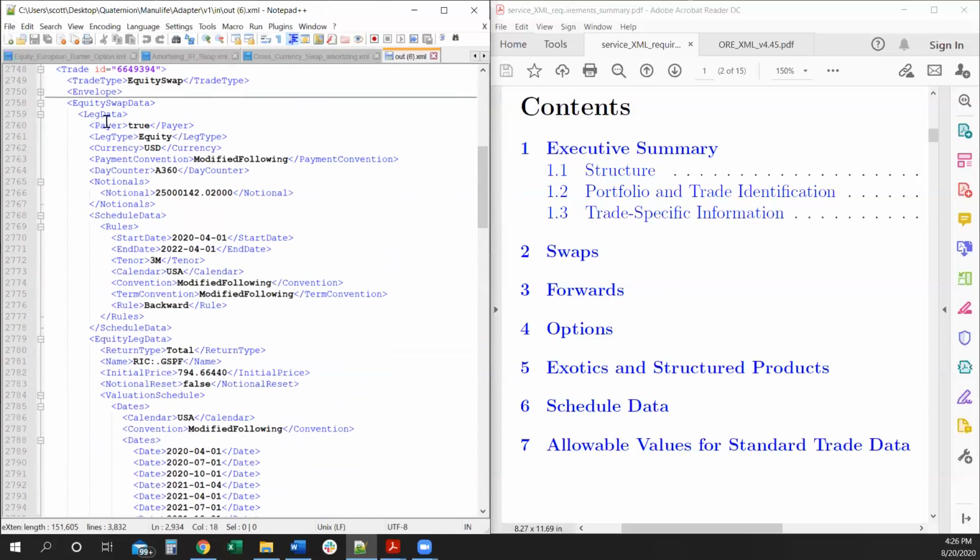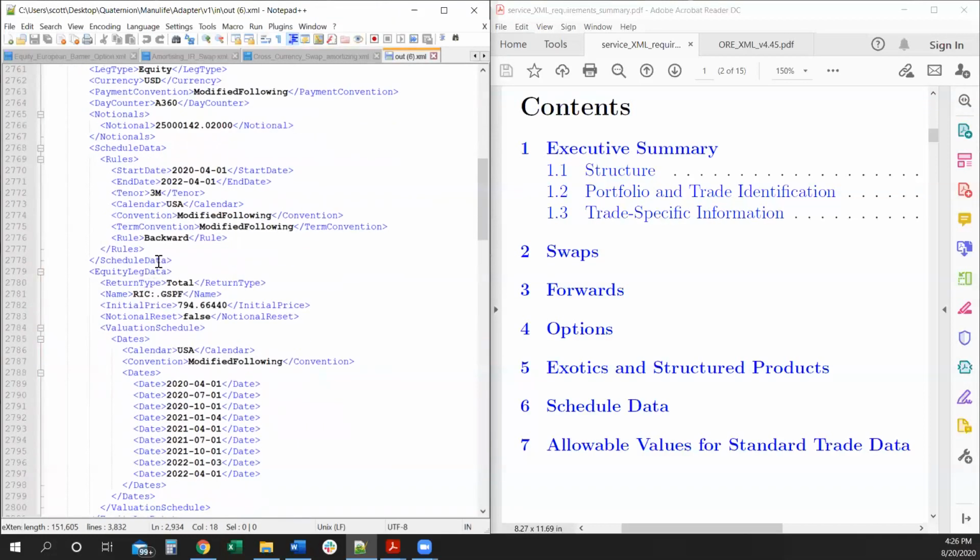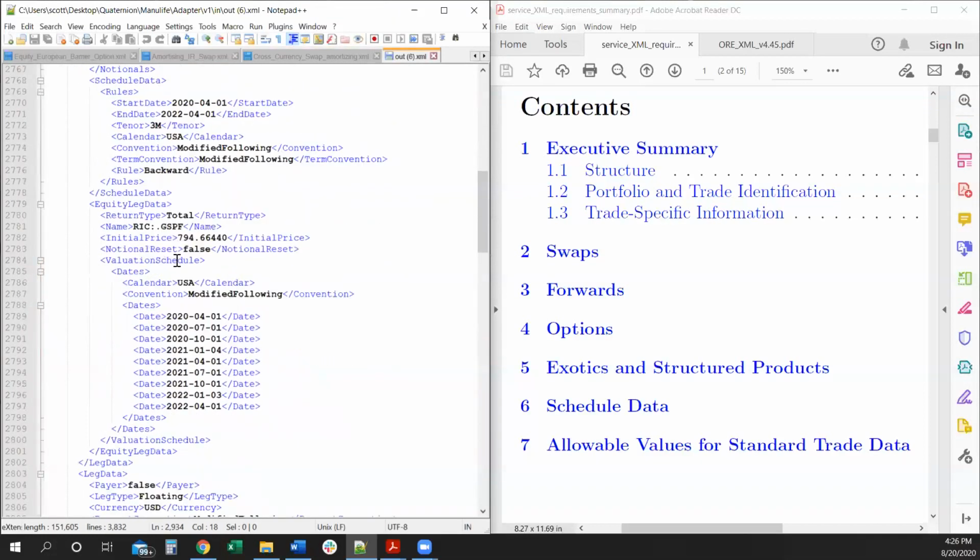The interesting piece here is within the equity leg. So we see that we're paying this equity return on this notional amount, and that payment schedule is specified with the rules-based schedule. But within the identification of the equity leg, along with that also comes a specification of an explicit valuation schedule.